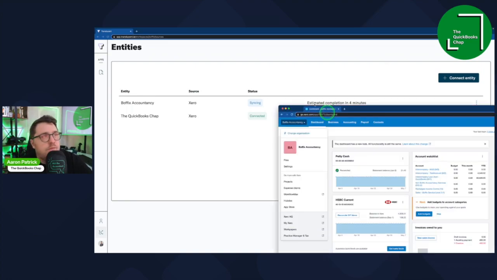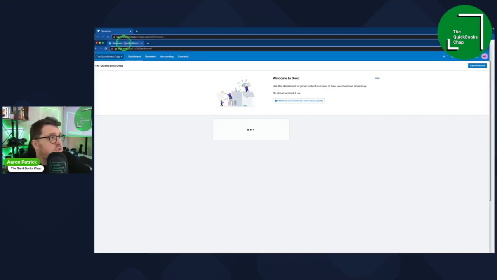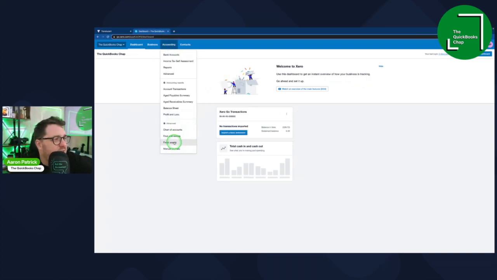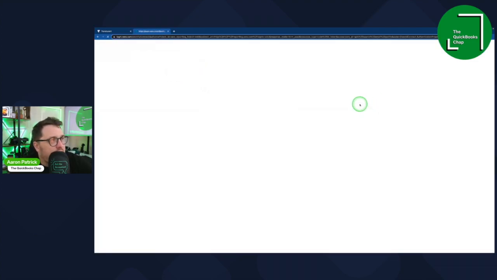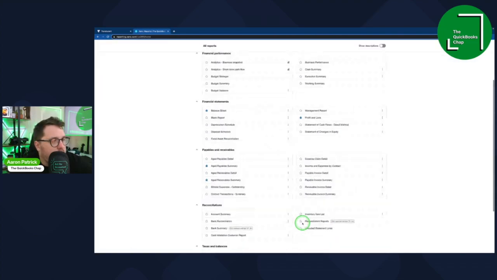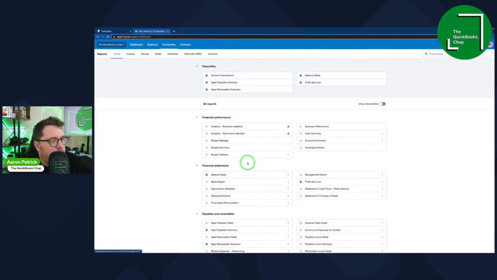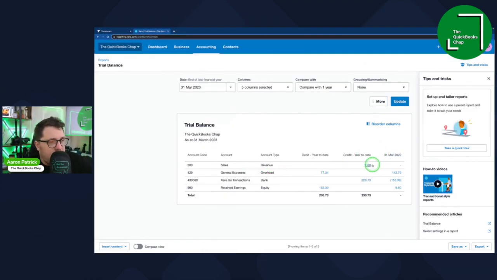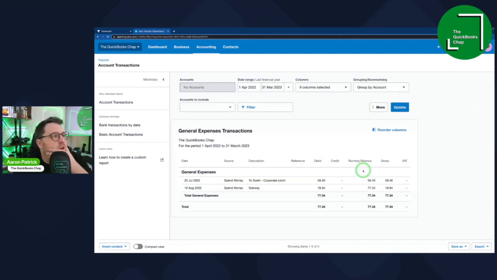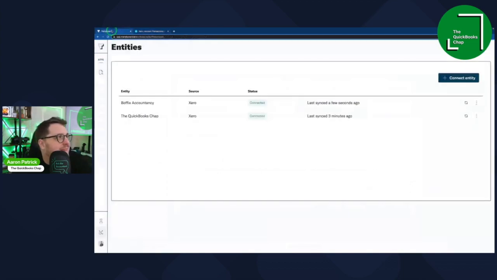If I was to just bring up Xero here, and just quickly bring in the account here. Here's the QuickBooks Chat. What accounting information have we got in that? I don't think we've got much in here, if I'm honest. I remember just kind of adding a little bit of data when I was playing around with it back in the day. But let's throw in a trial balance. So we've got 1x sales in there for £1. Xero Go transactions is the bank account that's there. It's not actually a bank account. And general expenses, we've got some overhead costs. I just don't know if it's going to be able to search for anything. Yo Sushi. Let's see if it can find Yo Sushi then in the search for connector.